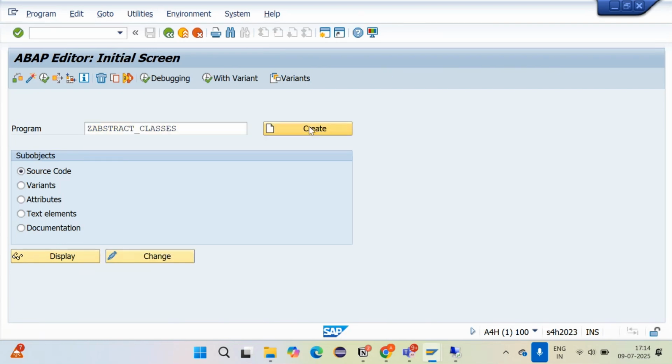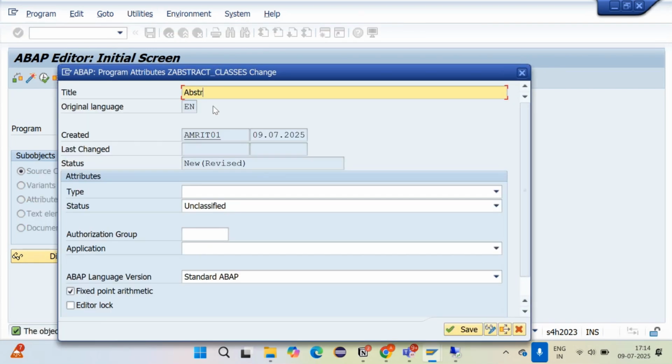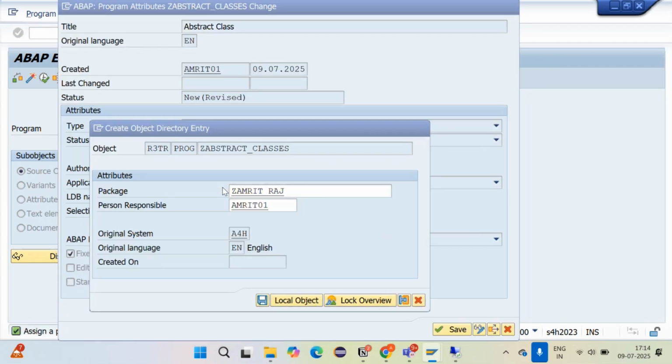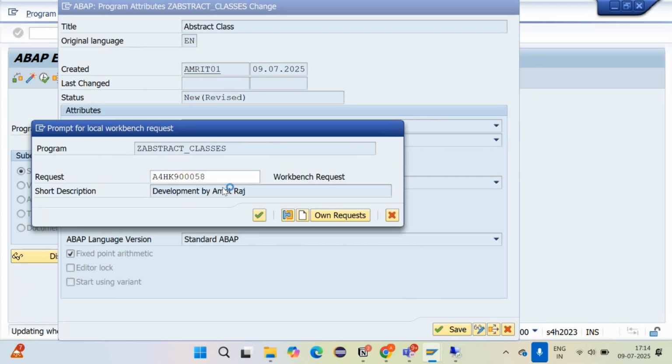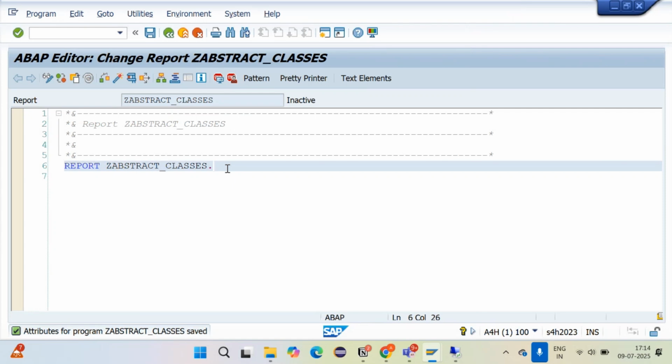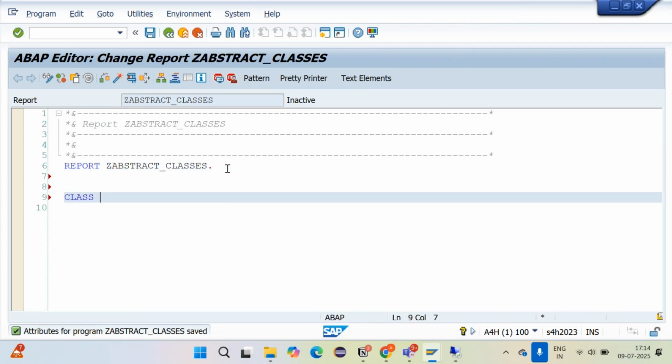So create abstract class, and we can have an executable, package and request. I need to create one abstract class. So let's say class class 1 definition, and you simply mark it abstract.